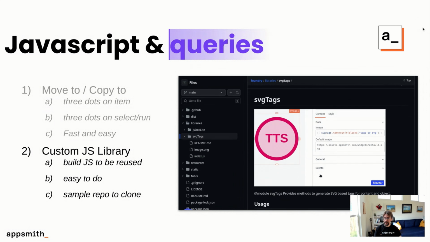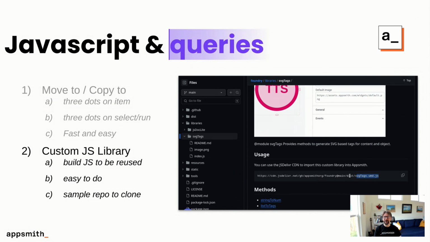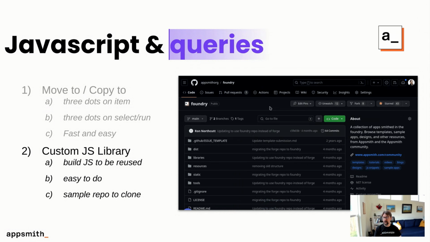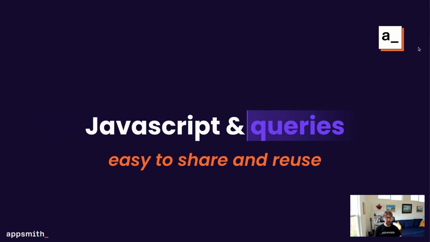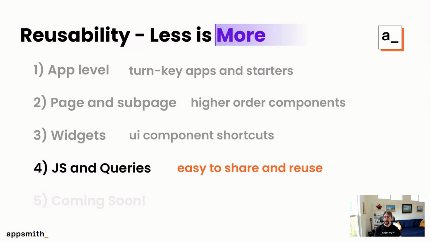If you're looking at reusing JavaScript, which you probably should, you can use public and widely known libraries available or create your own. So as we've seen, there's a couple of interesting ways where you can share and reuse JavaScript and queries across the platform. Very easy, very fast. It's going to make your life a lot easier.